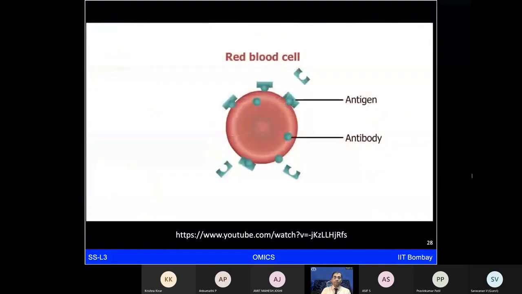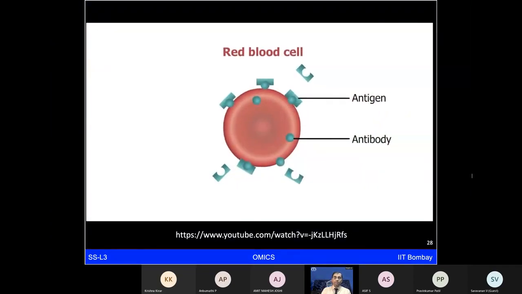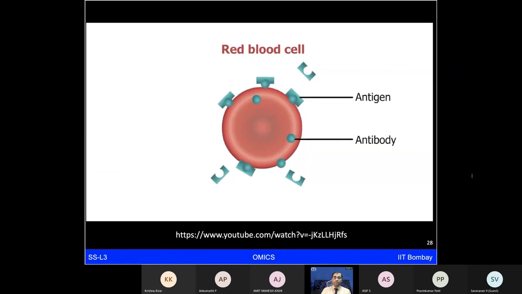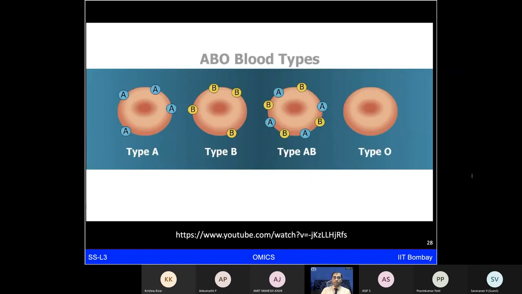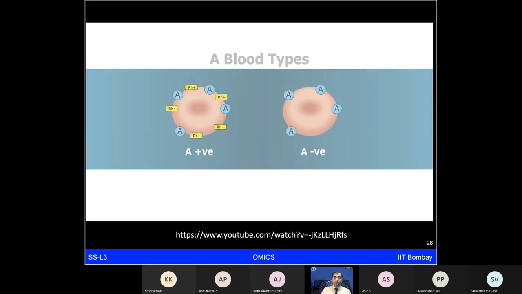There are certain protein molecules called antigens located on the surface of the red blood cells, and antibodies, which are in the blood plasma. The differences in human blood are due to the presence or absence of these antigens and antibodies. Individuals have different types and combinations of these molecules.